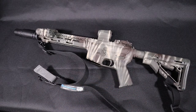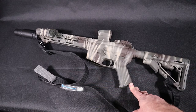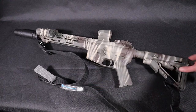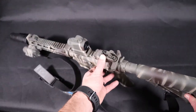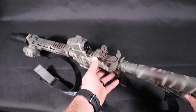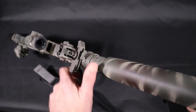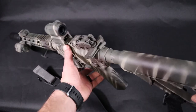So now let's talk about my home defense weapon. This is my personal home defense weapon. This is an SBR, or short-barreled rifle, in 300 Blackout. It's got a lot of the same features as my normal rifle, but as you can see, I've got the flip-up sights. These are just standard Magpul flip-up sights. I do have the same charging handle, big charging handle, very robust. It's the same ALG trigger.